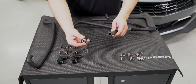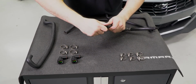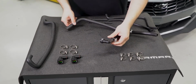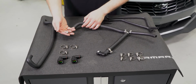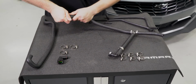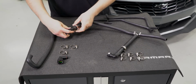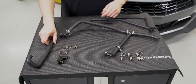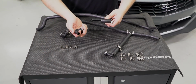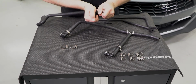Assembling the hoses is going to require the provided clamps and fittings. Install the smaller fitting to the T portion of the hose with the provided clamp. Install the larger fittings to the portion of the hose with the larger opening along with the provided clamp. The smaller hose ends will only require a clamp to hold them in place.